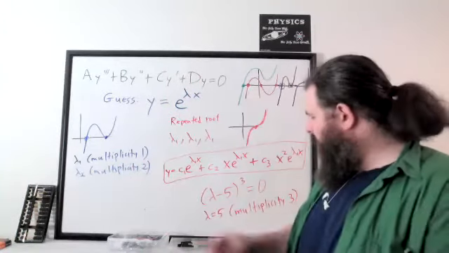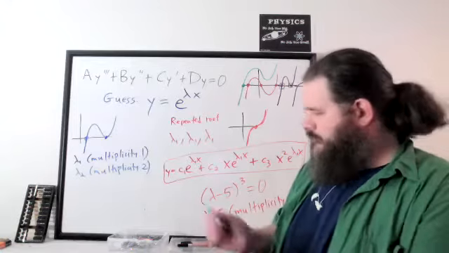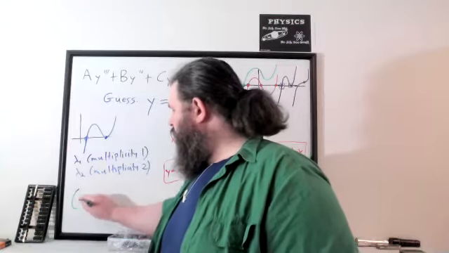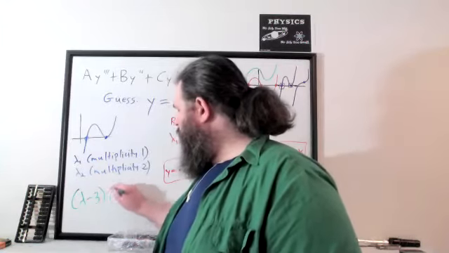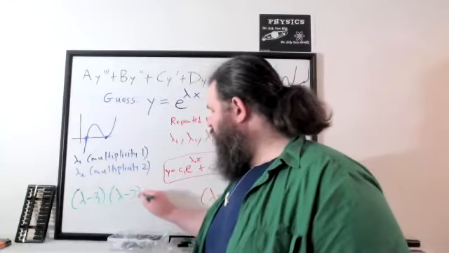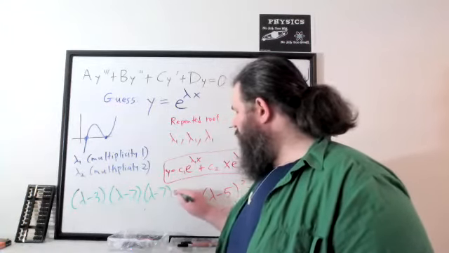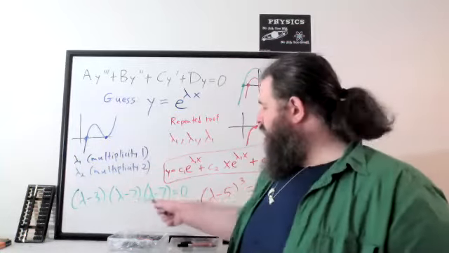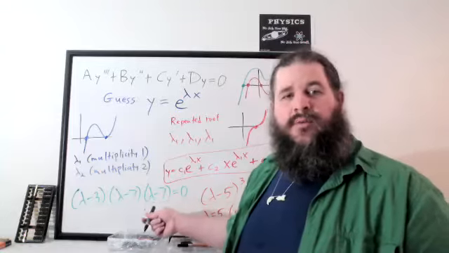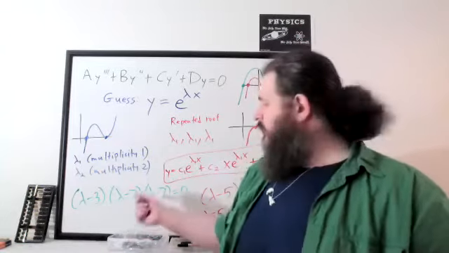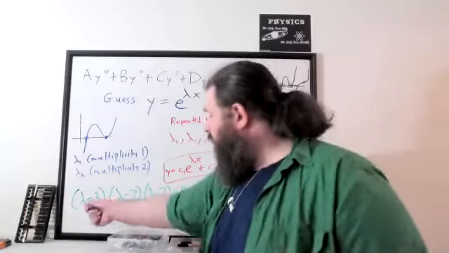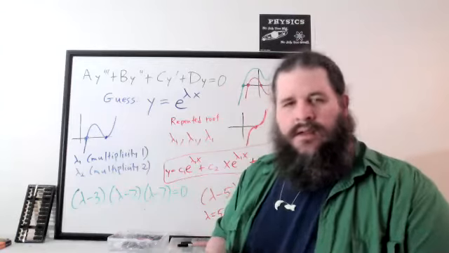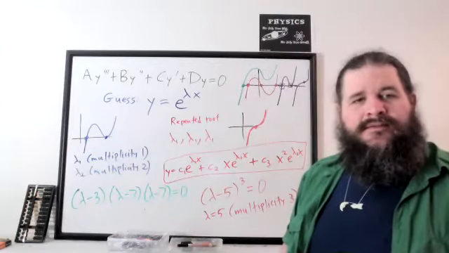As one example of this, you might have something like maybe your cubic factors into lambda minus 3 times lambda minus 7 times lambda minus 7 again. In that case, 3 would be a root with multiplicity 1, and 7, since it shows up twice in factored form, would be a root with multiplicity 2. So this is the sort of thing you see in the factored form, whereas this is what the graph would look like if that shows up. Any questions on that phenomenon so far?